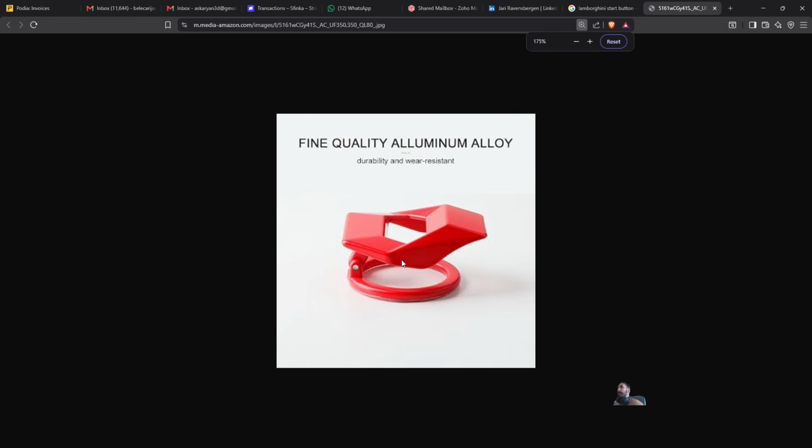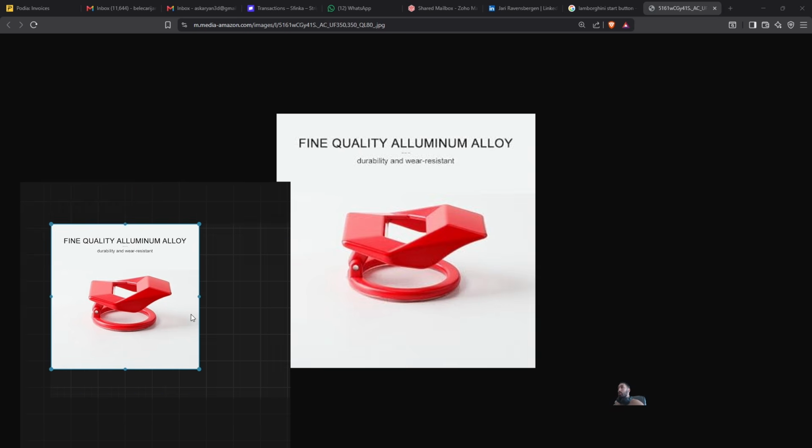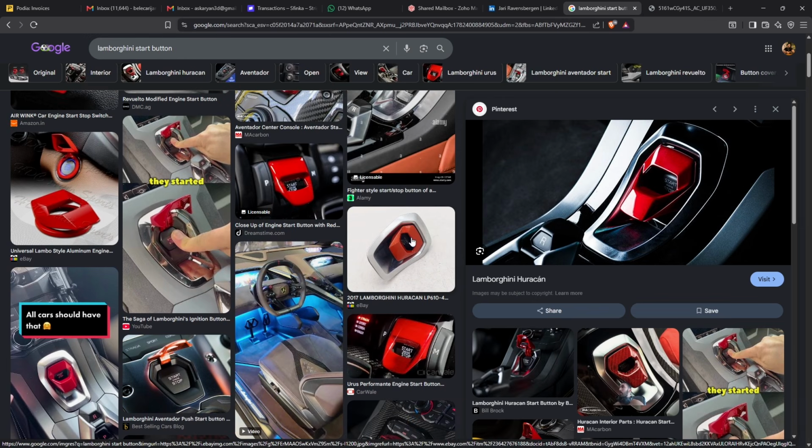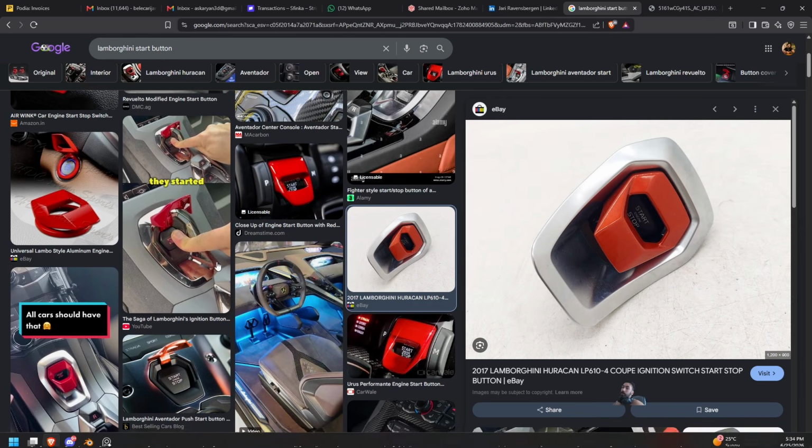Then we're going to need another picture where we're going to be able to see this button from the side. It's a pretty low resolution image, but it gives us a pretty good idea of the proportions of this object from a side view. So I'm also going to save this image, or better yet, I'm going to pull out PureRef and copy paste this image into PureRef. And then maybe I also want to get a couple more pictures of this button from a couple of different angles, just so I can get a better feeling for the shape.